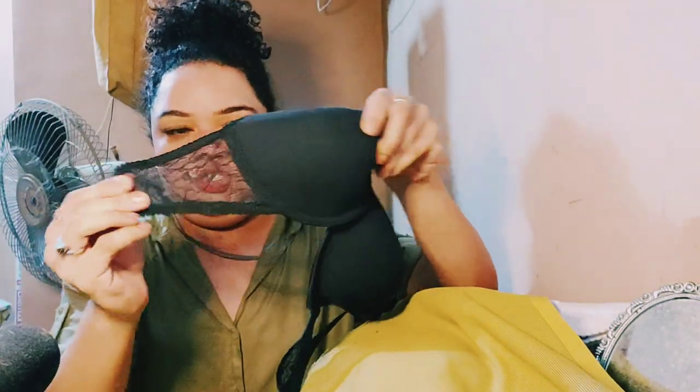Then we have a classic t-shirt bra. I couldn't find one from Triumph in nude like the one I showed earlier, so this one is from Zivami. It has a lace-like detailing that's stretchy and really amazing. With the right fit, you won't even feel like you're wearing a bra — it won't choke you. It just acts like shapewear, keeping you covered and comfortable throughout the day.